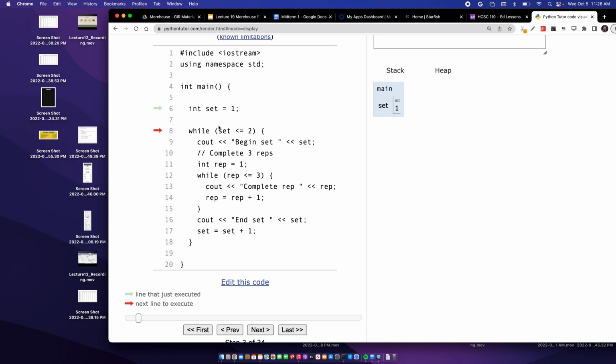So we set equal to 1 to start. Is 1 less than or equal to 2? Yeah. True, so we start here. What's going to be printed here? Begin set 1, like that's printed to the console.